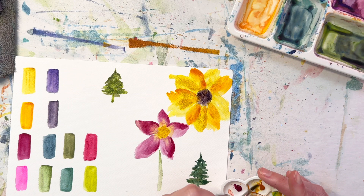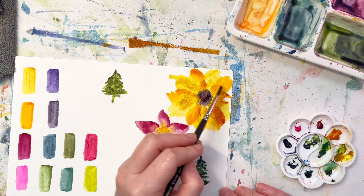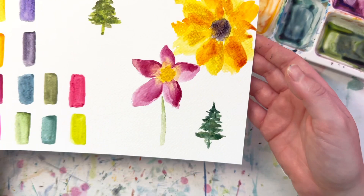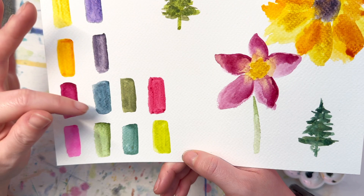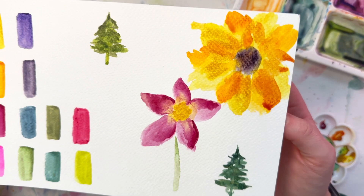Maybe we'll mix just a tiny bit of Quinacridone Magenta for a little brighter color. I'm definitely a fan of just messing around with this set briefly. I can already see some future paintings and inspiration for some very nice loose florals. I'm loving the range of yellows, pinks, and greens. Where this set is lacking is in blue, so definitely add something if you're using it for landscapes. But overall, big fan of this set — you'll definitely see it in future paintings.